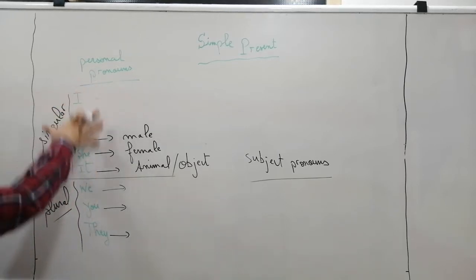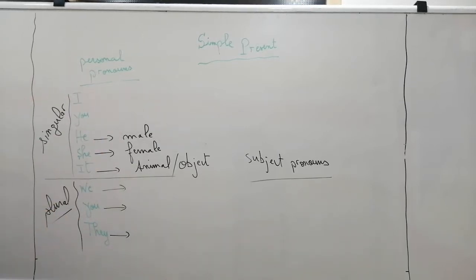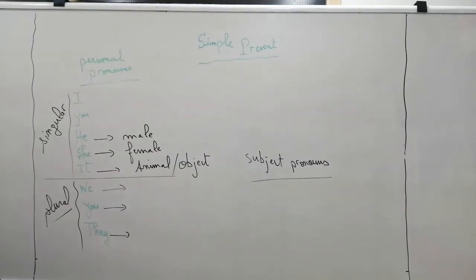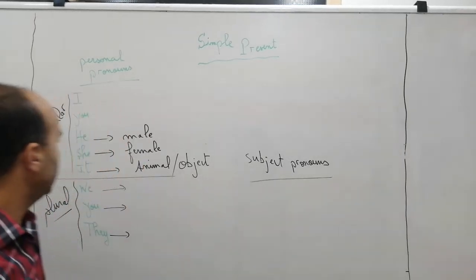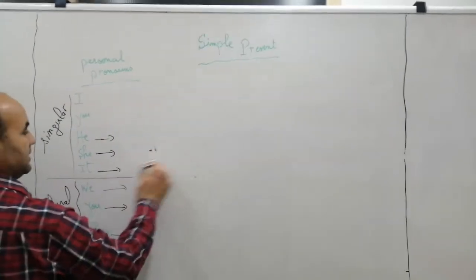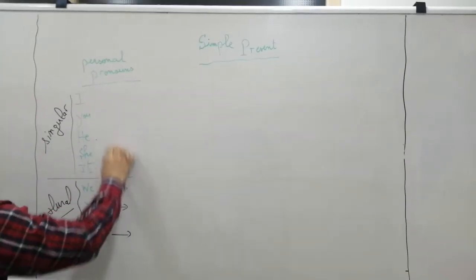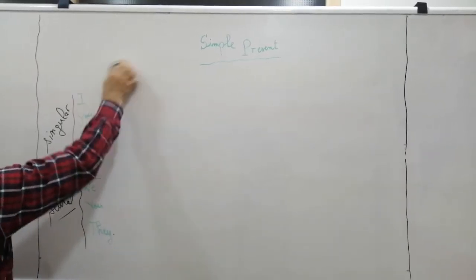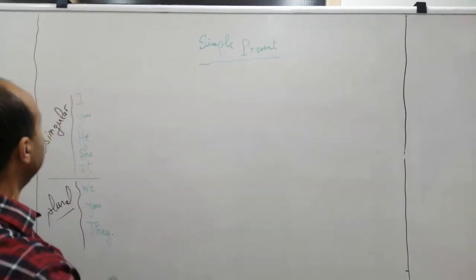Yes. So those are the personal or the subject pronouns. We call them subject because they are placed before the verb. يجونا قبل the verb. I, you, he, she, it, we, you, and they. This is for singular and this is for plural. مفرد والجمع. Good. Yes, let's first begin by the affirmative form of the simple present.